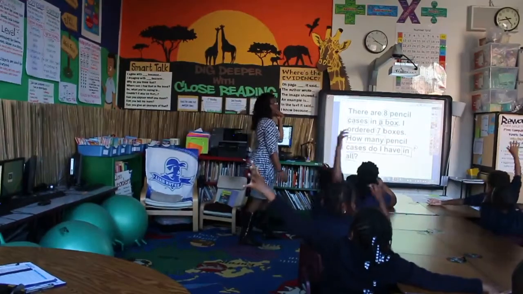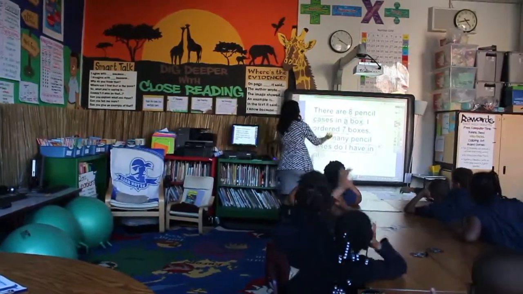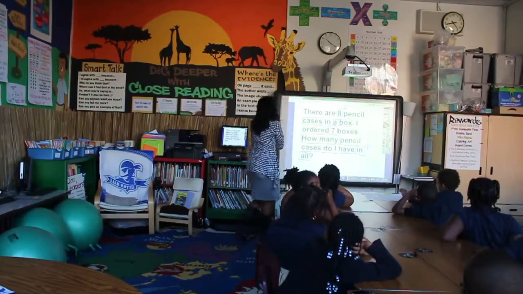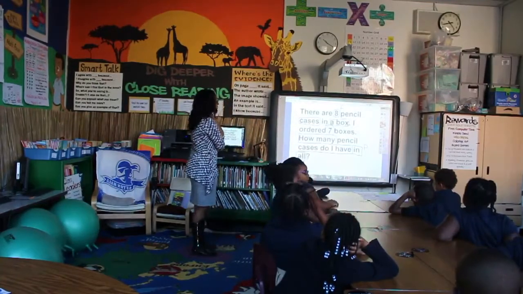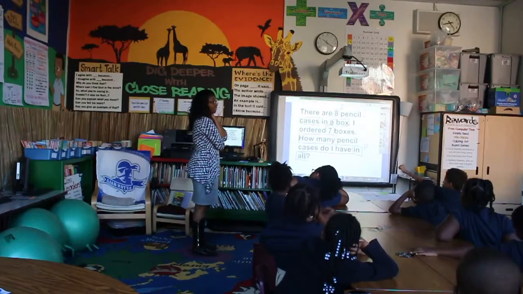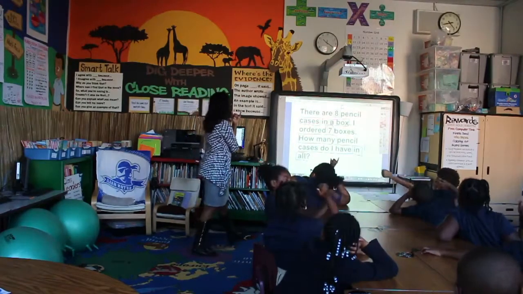Valentine, what do you think? 7 and 8. You think 7 and 8 are factors? Can you describe to me how you know? I know because it sounds like a multiplication problem because they're looking for how many pencils are in each of 7 boxes. Very good. Okay, anybody else agree? I completely agree with that.